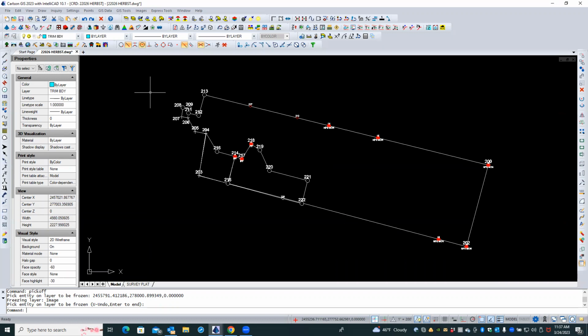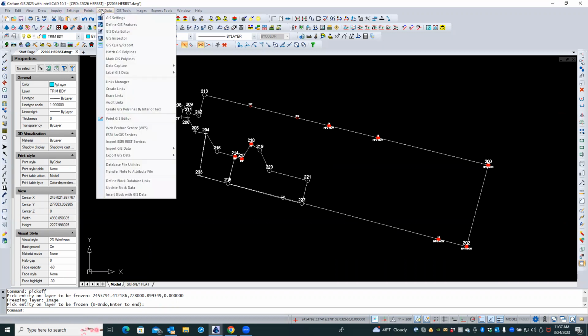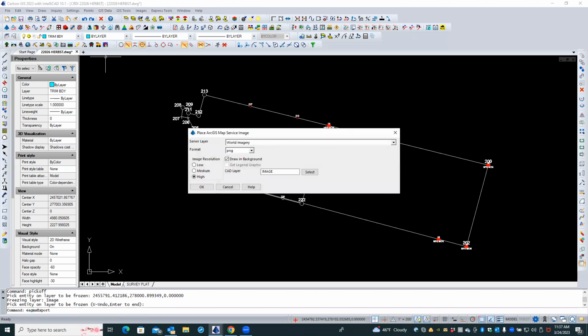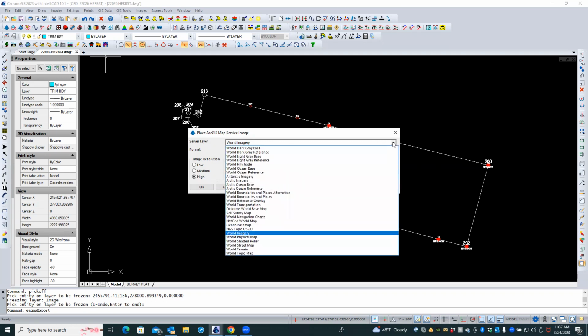If you go back and look at that command again on the GIS data menu, it's down in the importing part, and we did that Esri ArcGIS services. Let's do that one more time. It brings down everything that it can find, and we chose world imagery. That's a really nice, crisp set of data. Pull that down again, and you can see some of the other things that you have, and you can bring these down at your own wish.